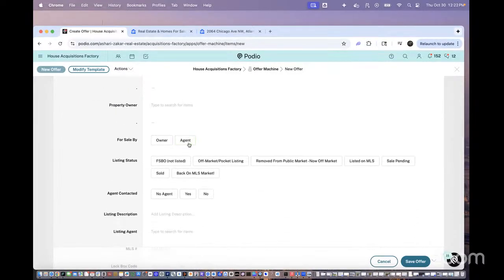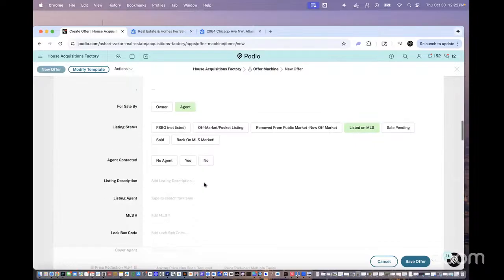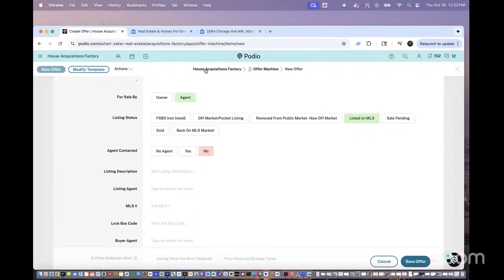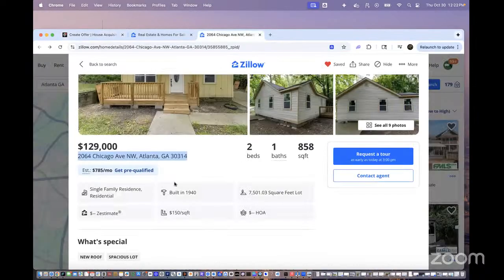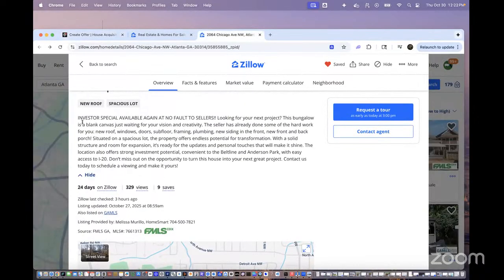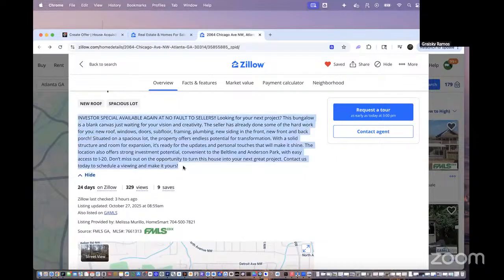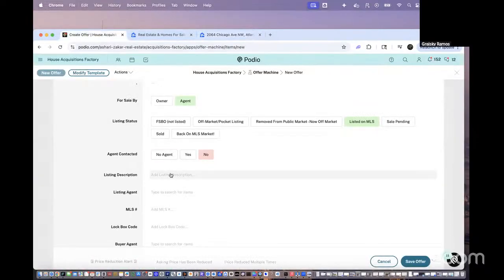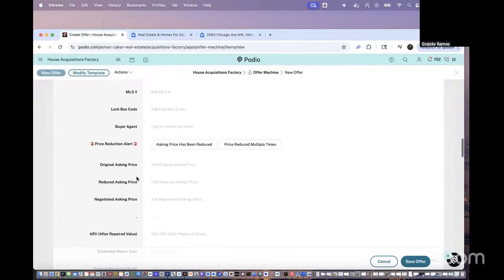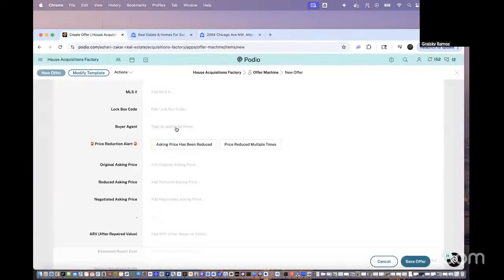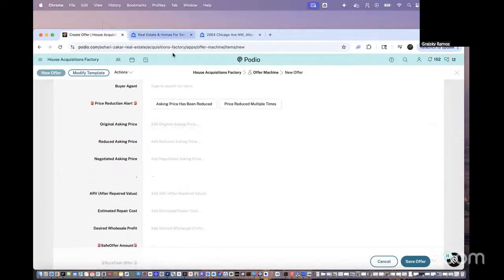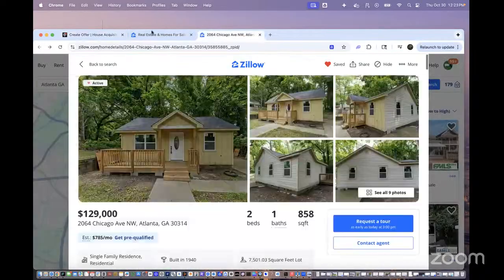Notes about the properties: listed by agent, listed as agent not contacted. Price 29.